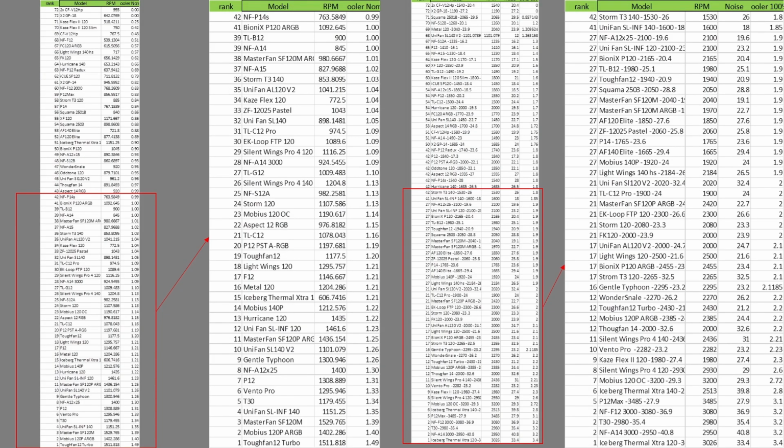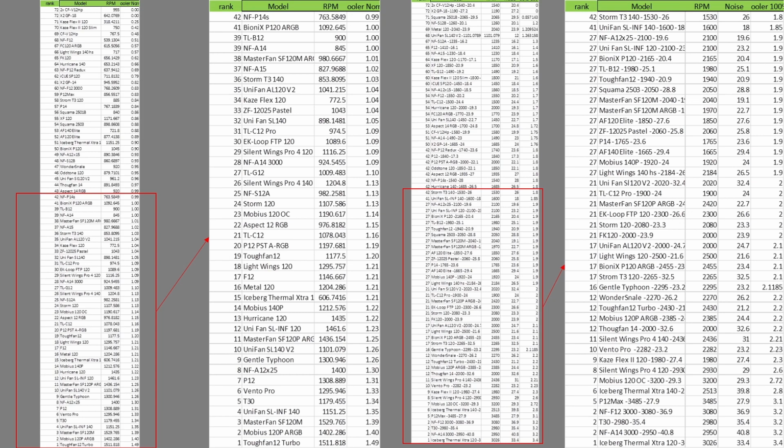Okay, I'm going to explain a little bit of what we're seeing because it's a little bit hard. Each of these big columns are literally every single fan I've tested. I've tested 72 fans so far. If you're able to zoom in to read the data, you're able to see everything. So we got noise normalized, and then we have 100% PWM fan signaling for the second two columns. The red box indicates the zoomed in area, which represents the top 42 fans in their respective categories. So that's noise normalized and at 100%.